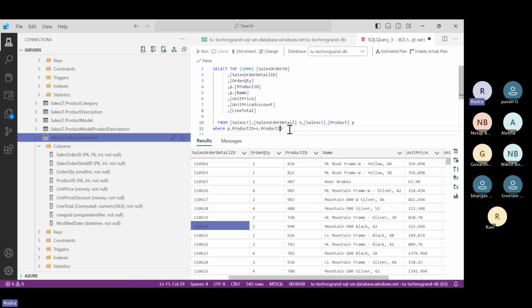Out of 100, so far only 95 products were sold to different customers in different time frames. Maybe in the past one year, out of 100 products, 5 products nobody has purchased. Those 5 products are just sitting idle, and I want to know those details. That means the records which are present over here but not present in this particular table.